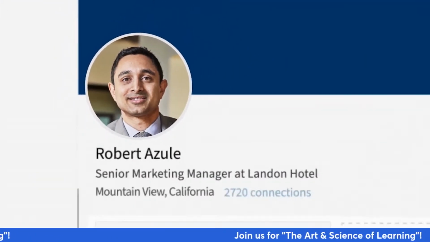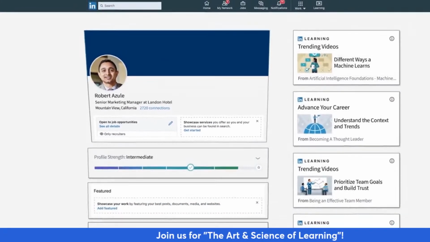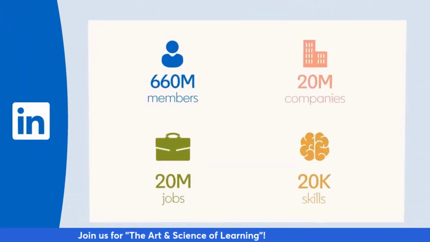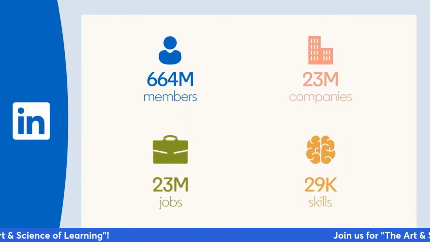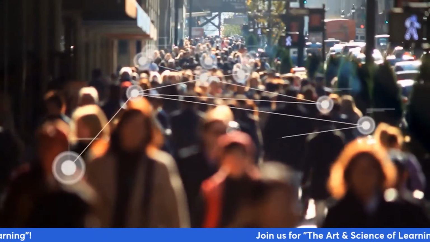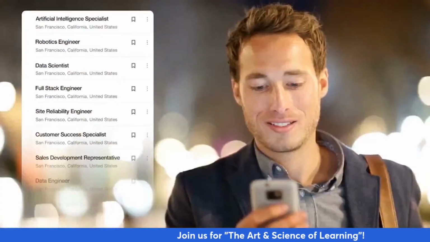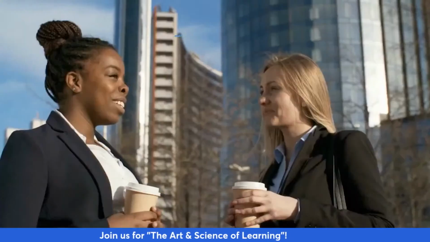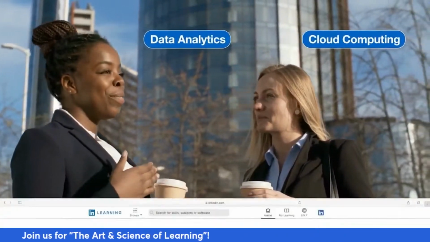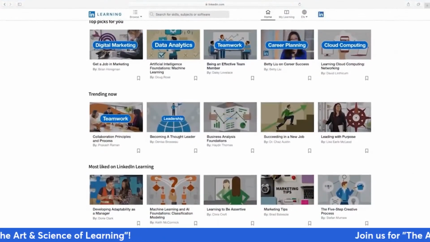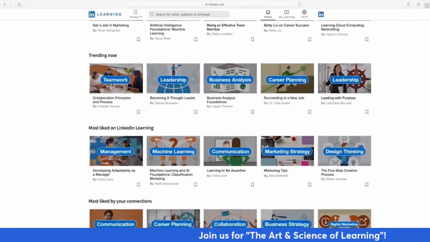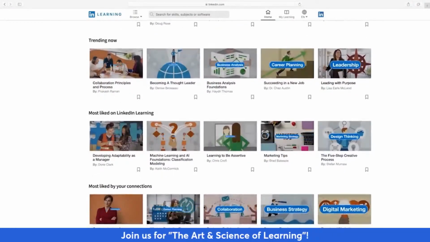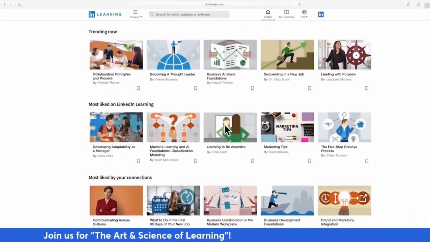Everything we do starts with the learner. We take the time to dive deep into data from the world's largest professional network to understand the skills people and businesses need, exploring LinkedIn-specific insights that no one else has, like what jobs are currently trending and the skills that are most in demand. Our course library is powered by the LinkedIn network, allowing us to keep up with the rapid, ever-changing demand for hard and soft skills, and empowering us to create an incredibly deep course library that's always fresh and up to date.